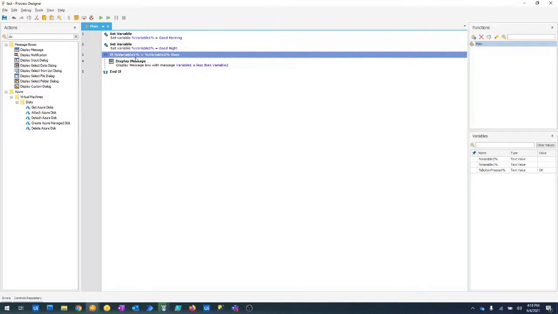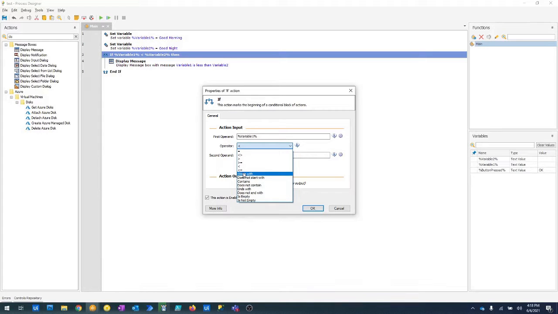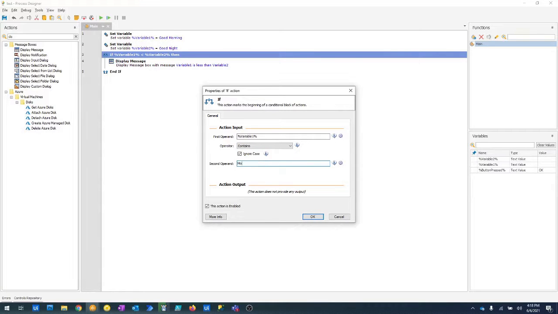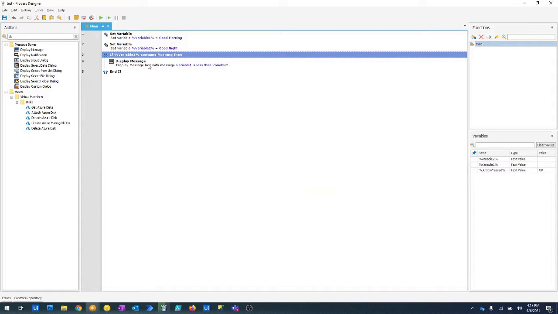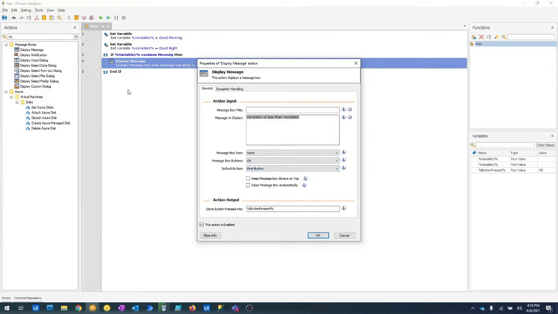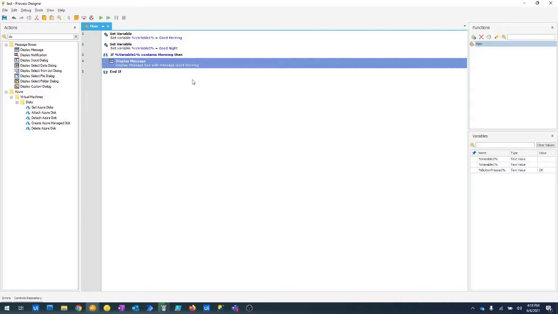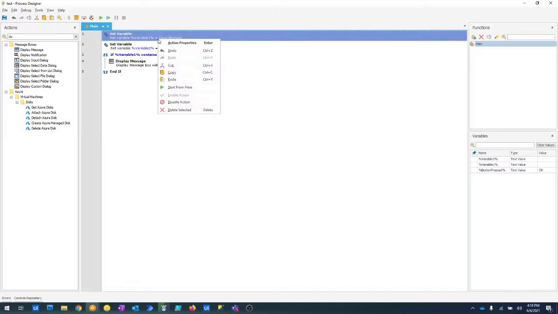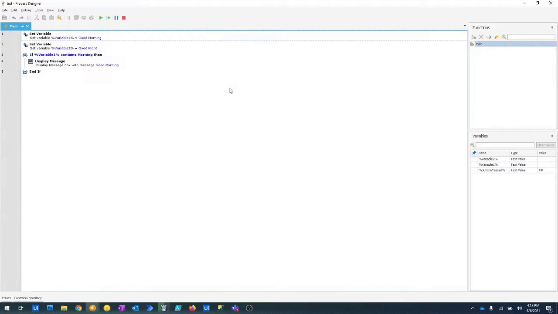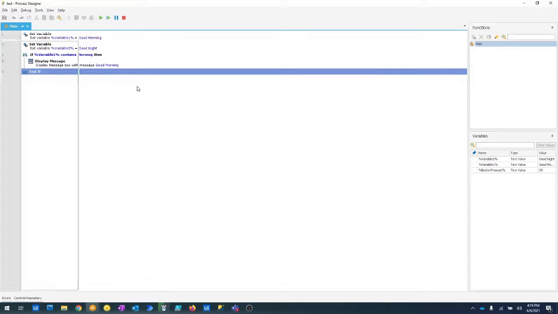Now we come back and say if variable 1 contains morning, then we want to display the message good morning, and click on OK. Now what will happen? Variable 1 does have the word morning in it, and variable 2 doesn't. It has good night. So once we right click and say start from here, it will pass that condition and say good morning.